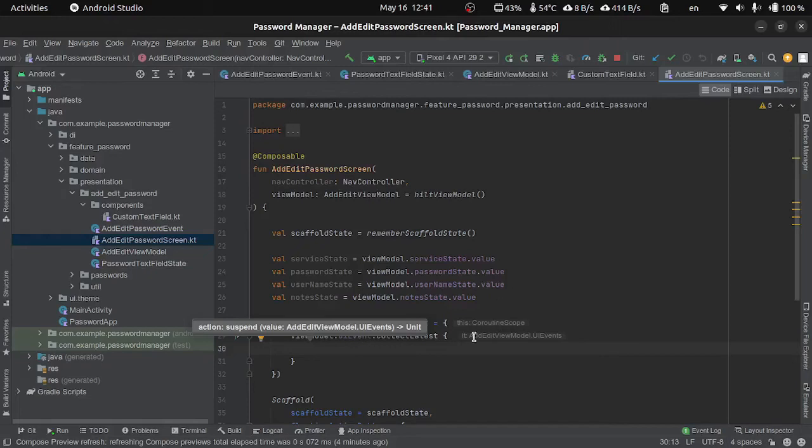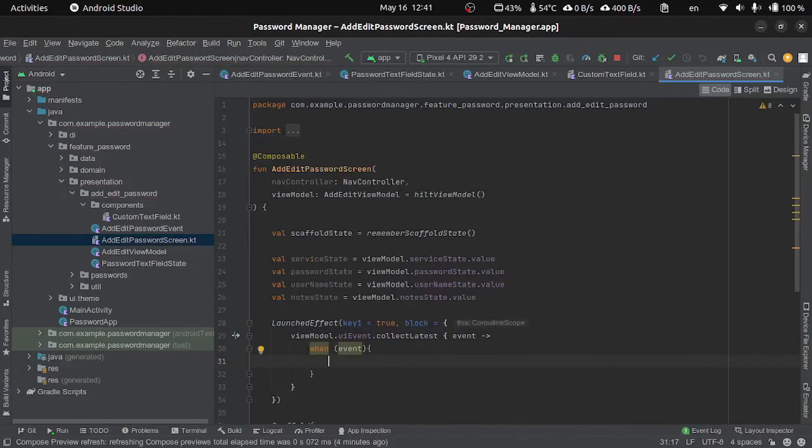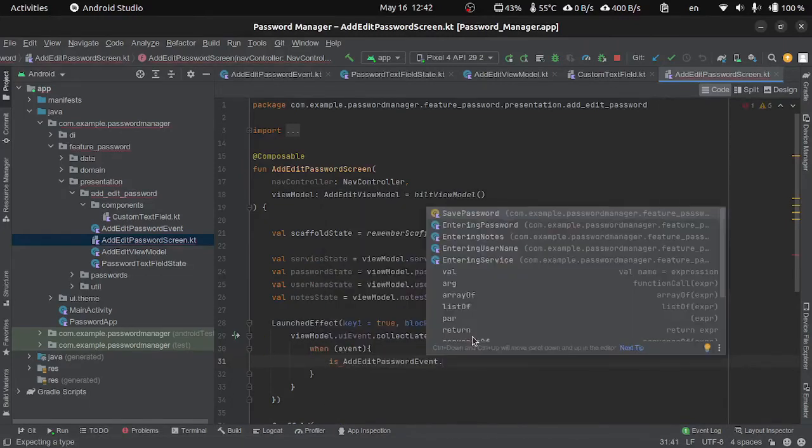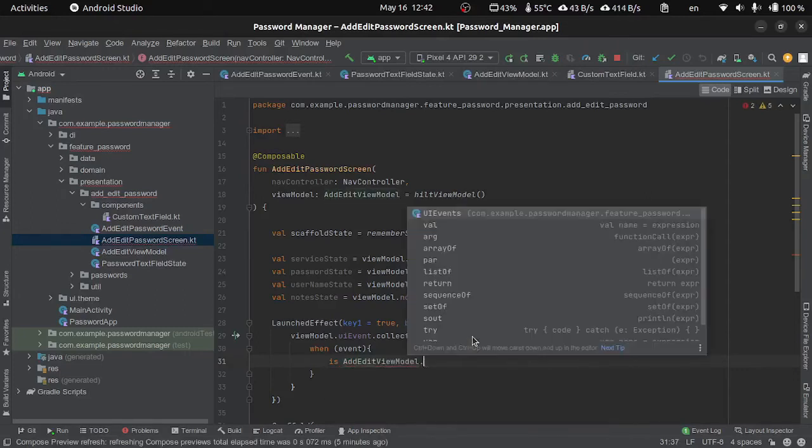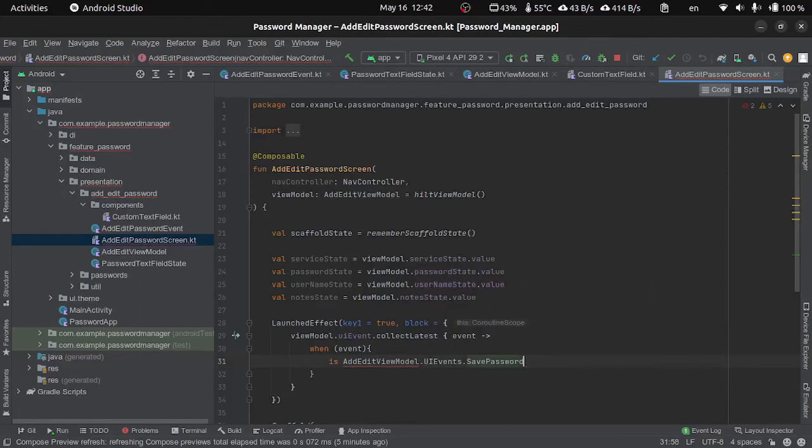So now let's type it as event, and now we want to make sure that this event is a save password. So it is add event UI, not password, it will be view model dot UI events dot save password.